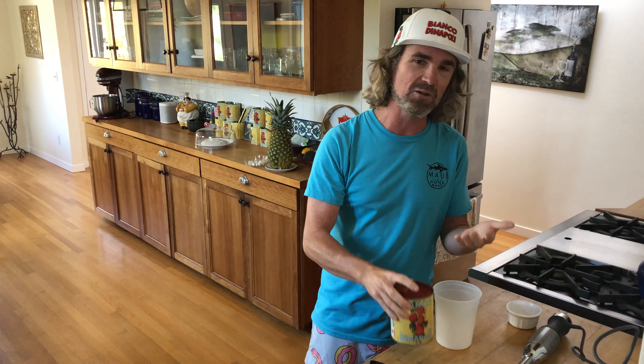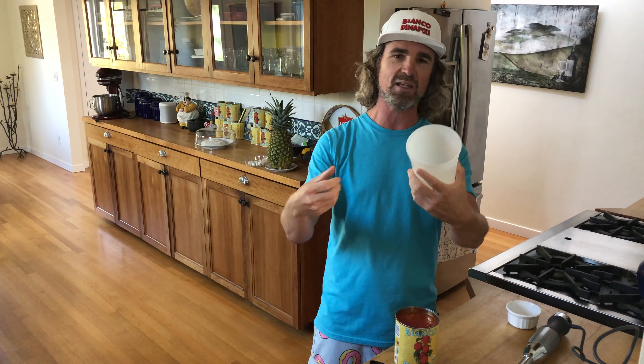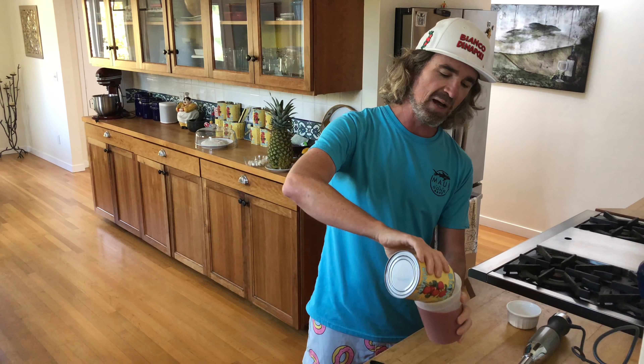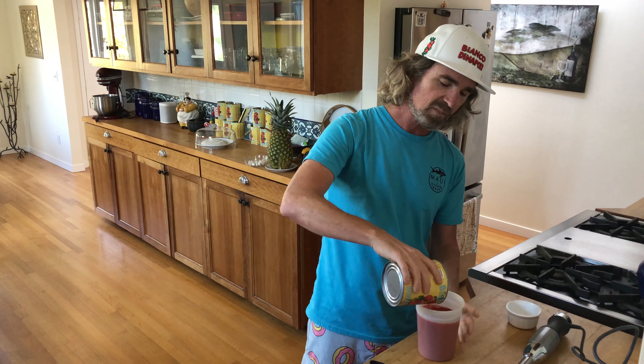I'm using the whole peeled tomatoes here. It's just tomatoes treated very simply, along with usually one sprig of basil in there, but I'm not worrying about that too much. I like to go just straight into a deli container — that's what you always see me pulling out of when I'm making pizzas. Depending on the tomatoes you're using, you might want to drain them. The Biancos are so good that I just like to put the whole thing in there — you can use all of it. So maybe you're paying a little bit more with higher quality tomatoes, but oftentimes you can use the whole thing, so you're stoked on that.